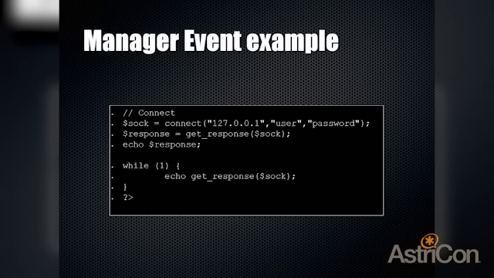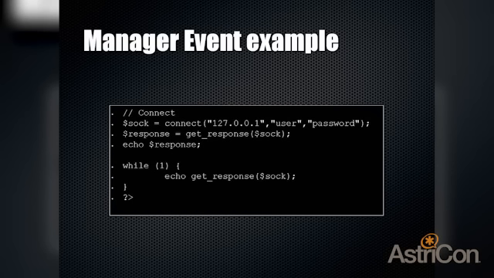Like, an event might have different variables that it gives up. So for example, you saw with the peer status event, it said what the channel type was, it said what my peer name was, it gave a various number of lines of text. And sometimes you might get all of them, sometimes you might not get all of them. A linked event might have one channel or something like that.